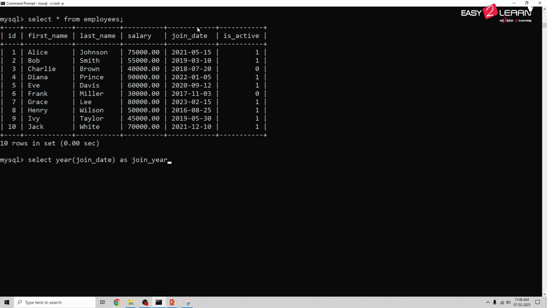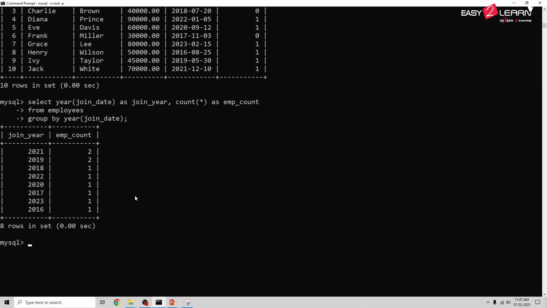Now I don't want join date, I want joining year, comma, I want the count of all the employees, right? So count star. What is that column name? Employee, you can simply say emp count. From the table employees, group by. On which column do you want to group by? On date of joining, with only the year, right? So that's why I'll write year of, my column name is join date.